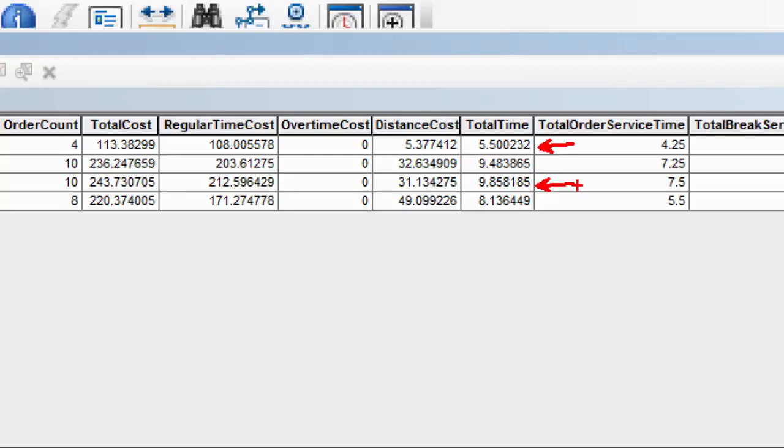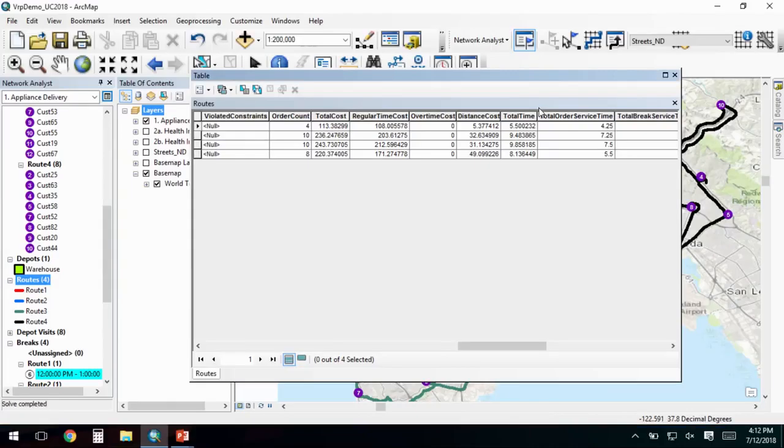Driver 1, he's going to come to me saying, I have bills to pay, I really need to work more hours. Whereas driver 3, he's going to come to me and say, did I upset you? I mean, really, why do I work so much more than driver 1? That's just not fair. And so some of the times for a business, it's really important to try and balance these workloads, even though that might mean a little bit less optimal on the driving solution. So if that's the case for you, you can use overtime to influence the solver to make these workloads a little bit more balanced. So here's how you would do that.